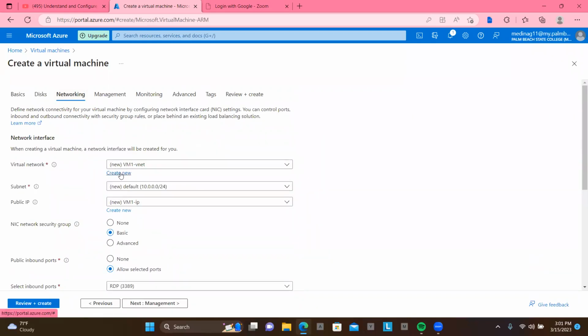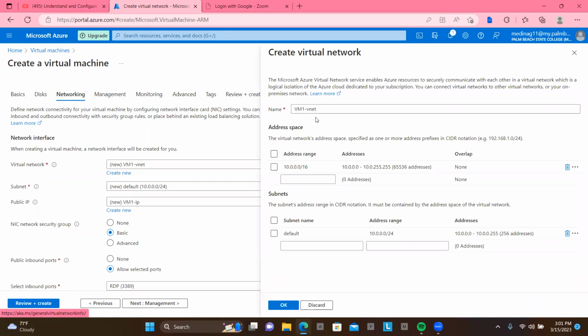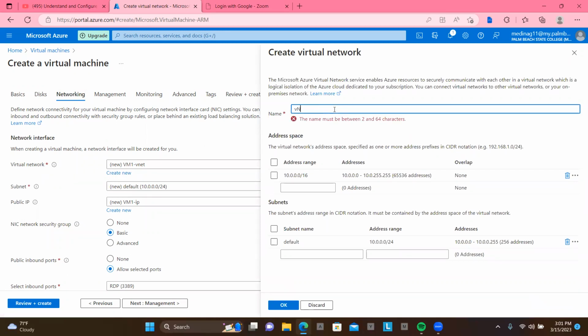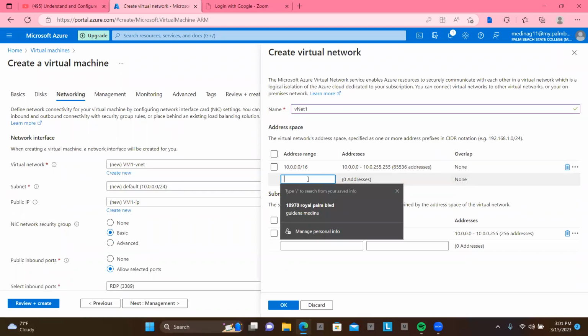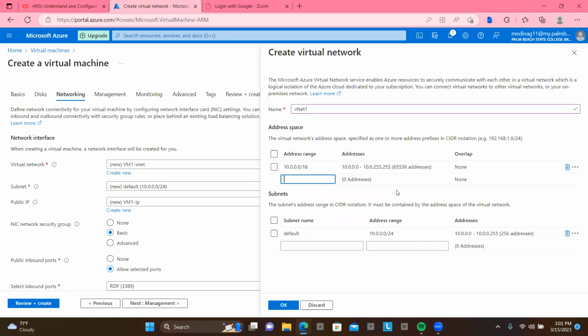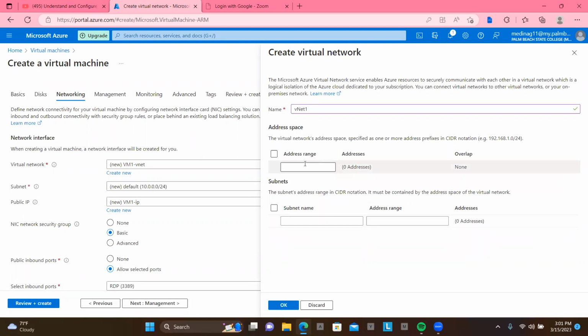Now create a virtual network, call this VNet1, and give this VNet1 an IP address. How about we delete this first just to avoid confusion?